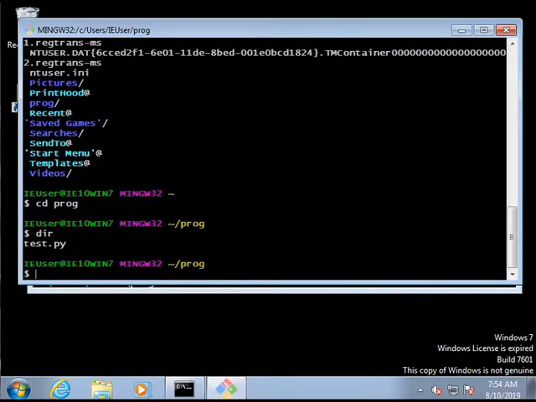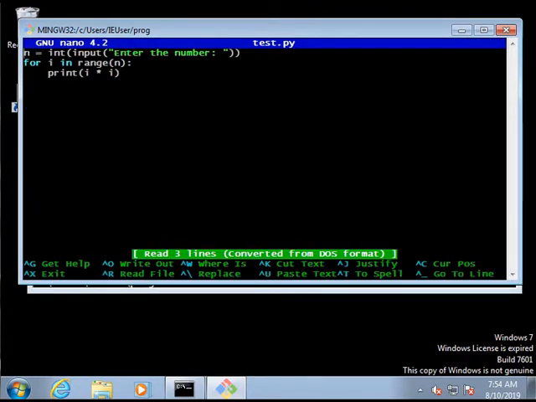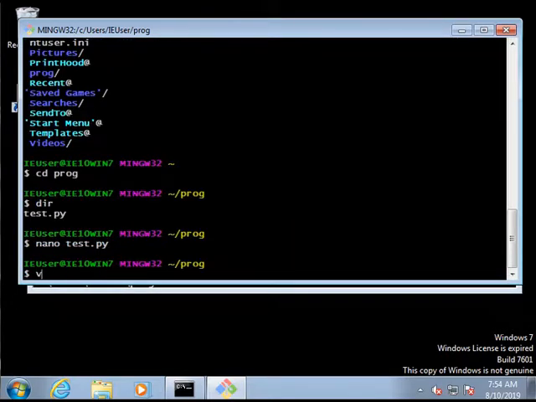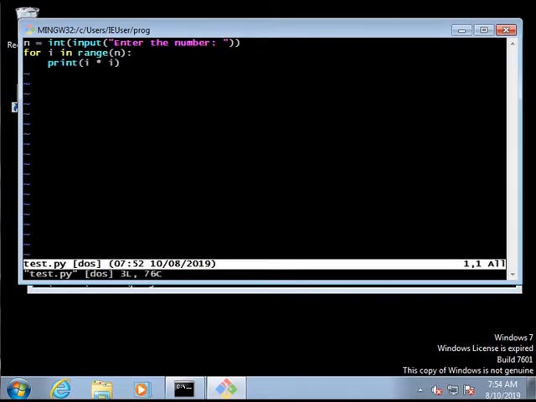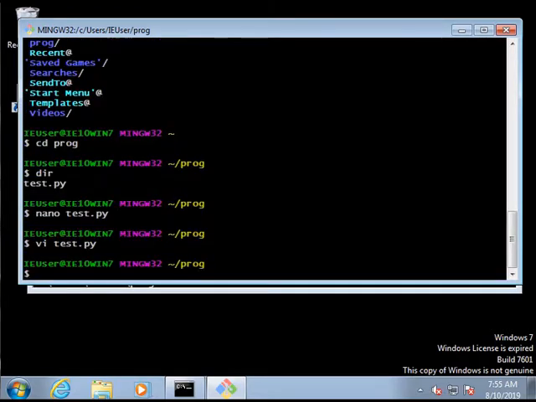We can see our file here. We can edit it with the built-in nano editor, I believe. Yeah, it has some hints here. Some people prefer the vi editor. It's more difficult for beginners because many people don't even know how to quit from it. It's escape, colon, and q.